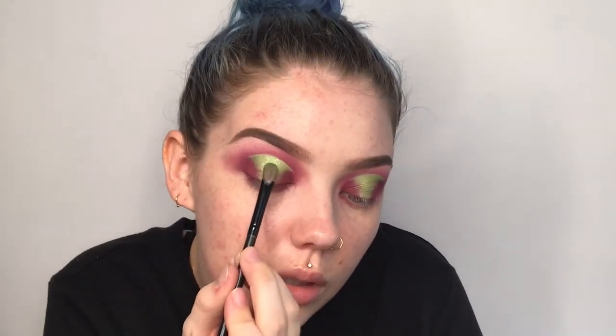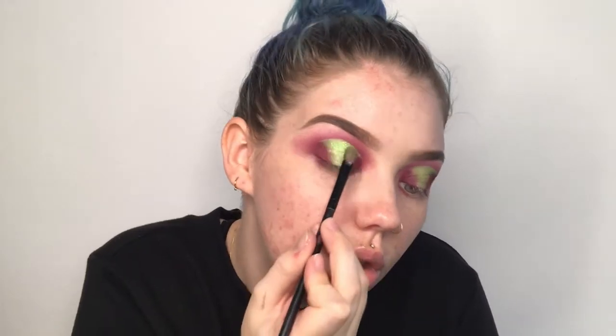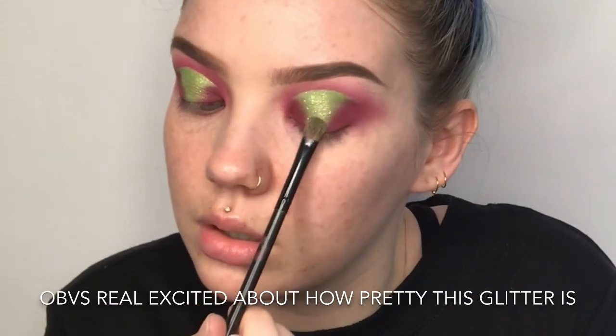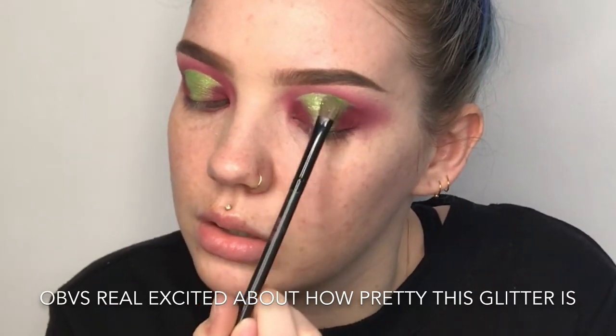Then prepping my lid with a little bit of Too Faced Glitter Glue and slapping on a little bit of this gorgeous light green glitter, which is freaking stunning. Then I just slapped on a big old pair of lashes and wiped away my fallout.